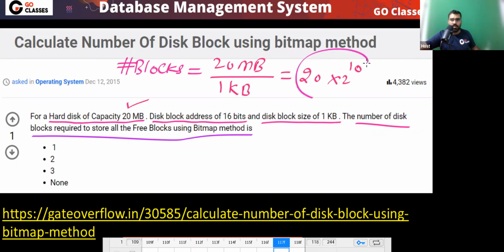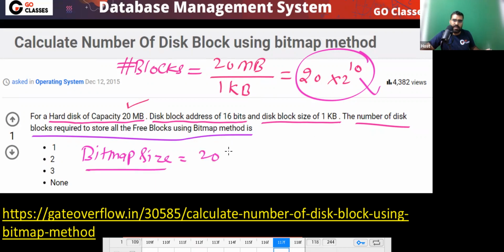Because 20 MB is the size of the disk, and disk block size is already given as 1 KB, this comes to 20 into 2 to the power 10. This is the number of blocks that you need. So what is the bitmap size?